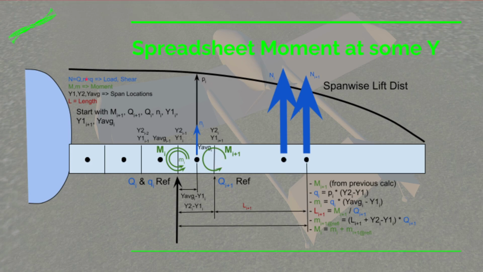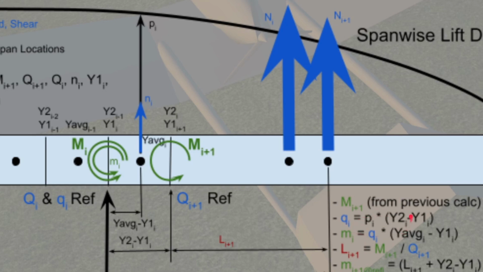And same thing for our local ones, our lowercase n and q. The lift in this section is the same as the shear referenced here. That's what these two calculations are on here: getting the local lift right here at I and the local moment at I. We talked about that. That's pretty easy to do. Well, now we need to actually figure out what this distance here should be. We don't have this calculated right now. All we know is what that moment is and what the shear is. Well, since we have the moment and the shear, or lift, we can calculate that distance.